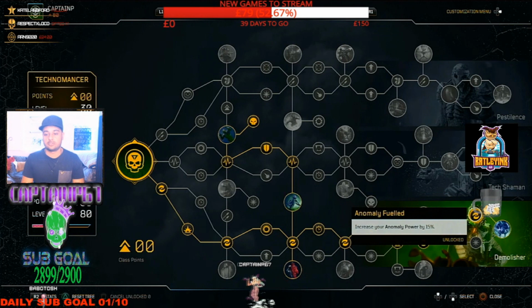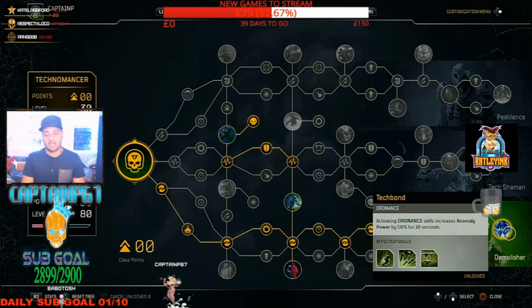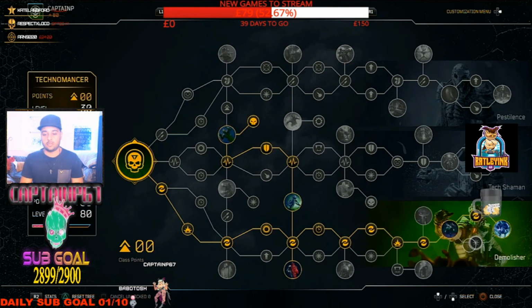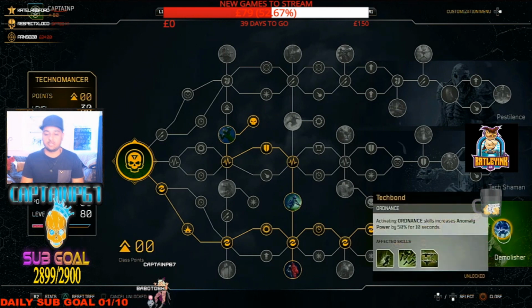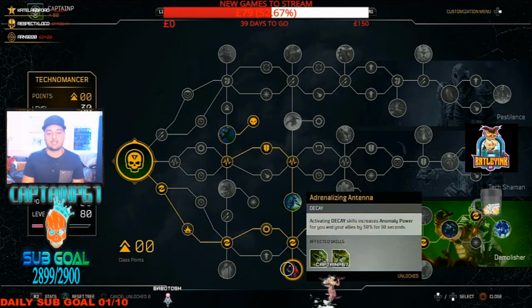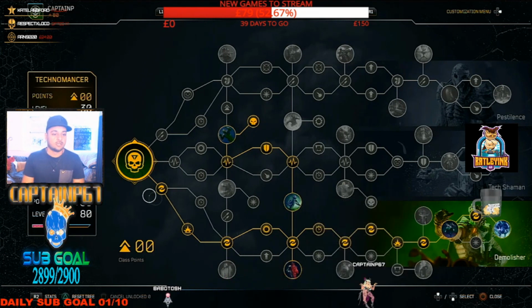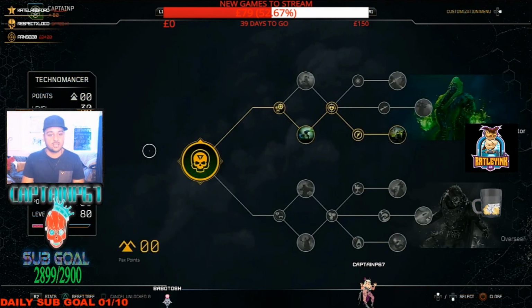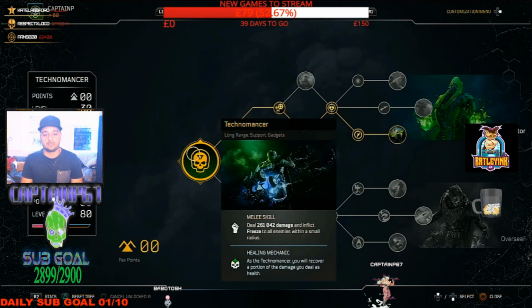Again, anomaly fueled, increase your anomaly power by 50% on top. And then again, Tech 1, advance, activate ordnance skills, increase your anomaly power by 50%. So again, when you throw a shrapnel down and you have 4, or your turret, you get 50% on top of all these buffs of base, and then you throw your turret down, so you get 80% anomaly buffs off these two alone. So again, just crazy buffs and damage and everything. So, true guide build for you.